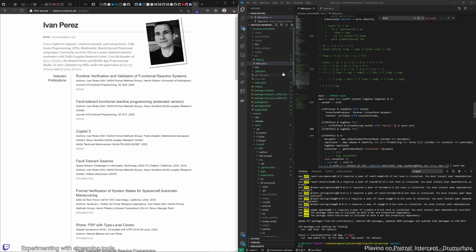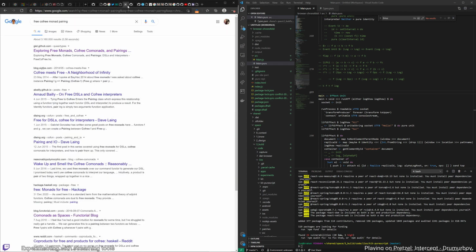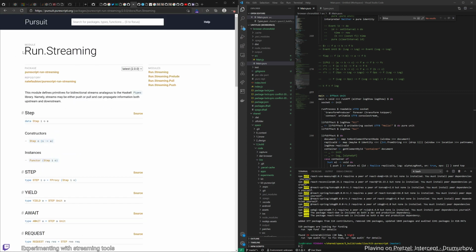And one of the more researchy questions that I've been having is how the stuff that I was talking about before you arrived, the Purescript coroutine thing, the run streaming and the coroutine. I'm sure that there's a formulation in which it's possible to add these type level clocks. The reason I think that is because things start looking a lot like monad transformer stacks.